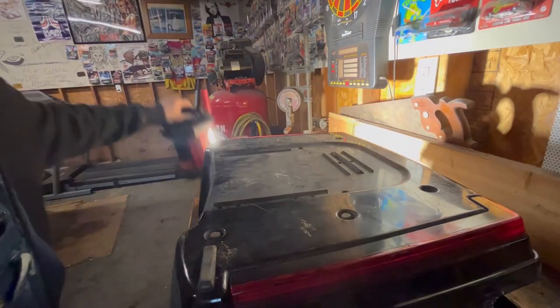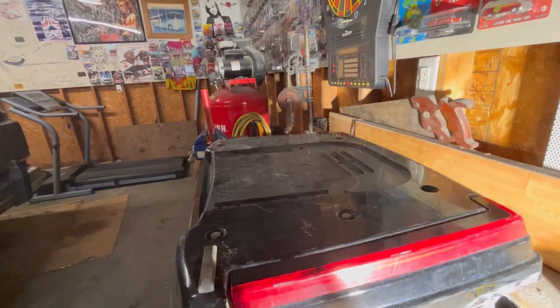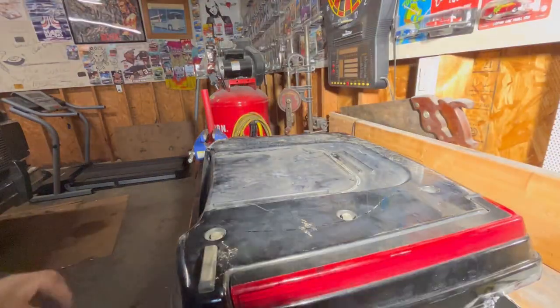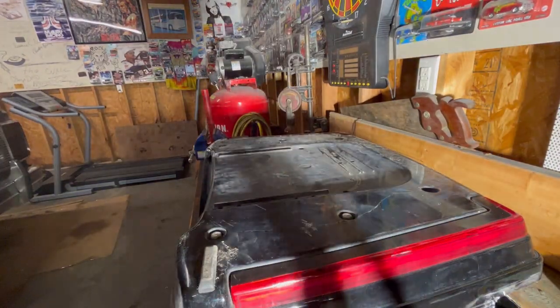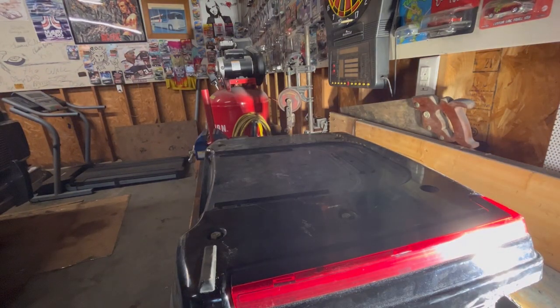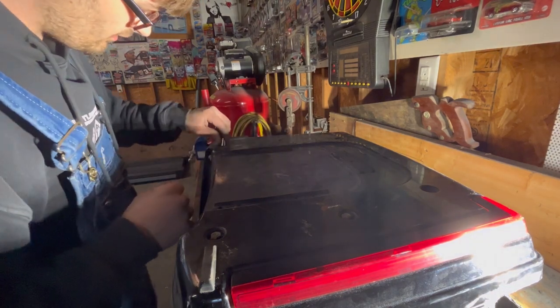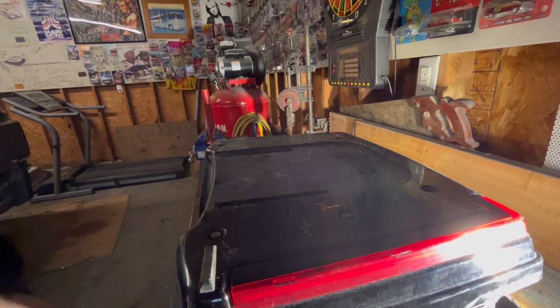Alright, I'm gonna take off this, let me see if I can angle this a little better for you. Probably not. As good as it's getting. I gotta get these bolts off in here to get this big metal base off from the inside. A ratchet.